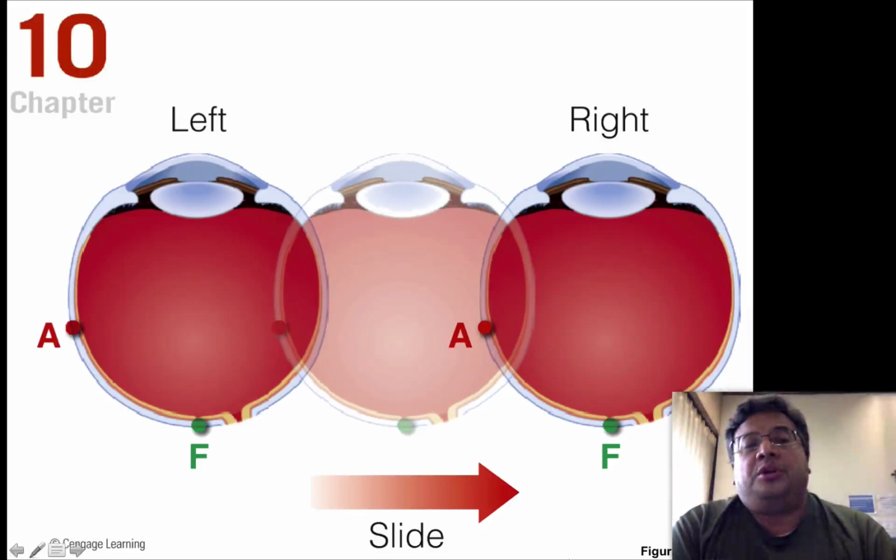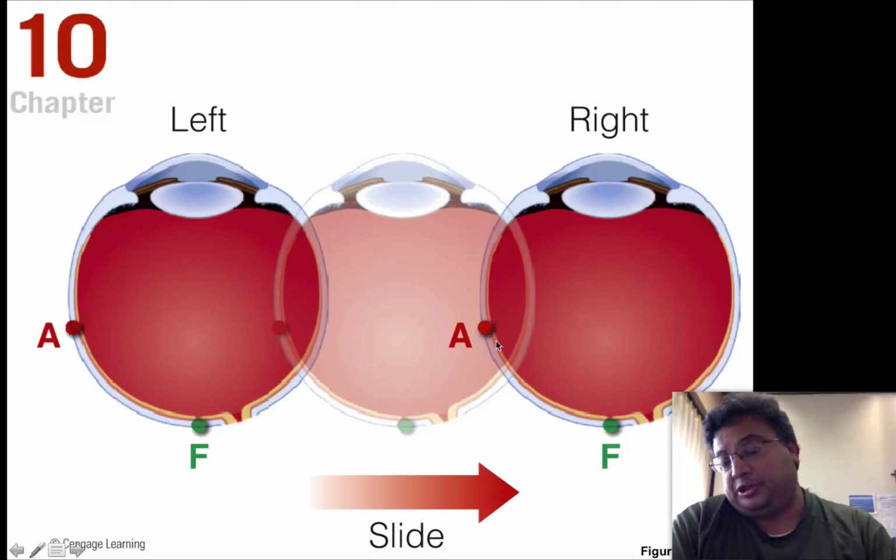It's illustrated here, and one good way to understand what corresponding points are is to imagine that you're projecting some point onto the eye, and let's say that point is A here. And then what you do is you take that picture of the eye with the projection of the point, and then you superimpose that picture on top of the other eye. Notice that when we do that, the point A appears in the exact same spot in the right eye as it does on the left eye. There's point A there, and there's point A there. And if we put them on top of each other, it looks like one image because it's the exact same. Notice also that point A in this eye is located the exact same distance from the fovea. F indicates fovea, which is the spot in the retina where there's the most cones and rods for seeing.